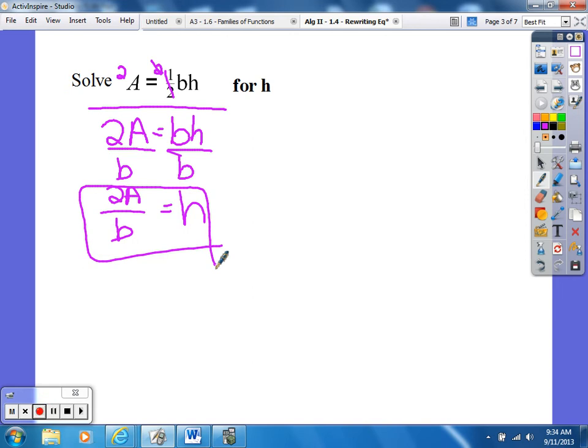No? Where are you stuck? Do you understand our first step? Okay. And I'm just trying to get rid of the B, right? What's happening between the B and the H? So I use the opposite. Don't make it too complicated. Like you're thinking, this has got to be really hard, there's got to be a lot to it. It's nice, easy, and simple. Just multiplying and dividing. Do you ever want to get rid of the H, not the B? You may, if the problem says, solve for P. Oh, it's just for H.